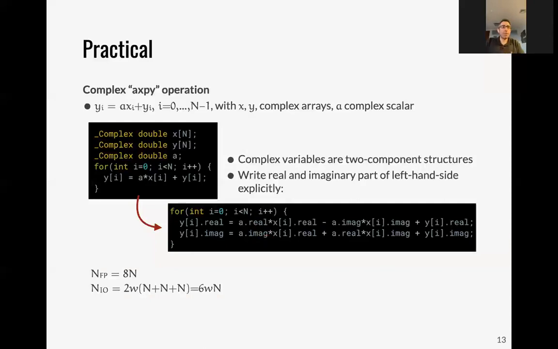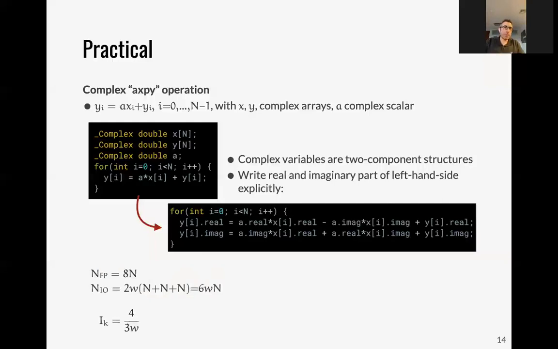And then how about the data IO? Well, we need to read x once, we need to read y once, and we need to write out y once. So we need to read two vectors of length n and write out one vector of length n. So it'll be six times the word length, which in this case is 8 bytes, because I've explicitly put them as double here, times n. I'm not counting the reading of a, because presumably you just need to read it once and then it stays there in cache, so you don't need to read a, which is a constant in each iteration. Strictly speaking, I should have added plus one here, but because we're assuming that these n's are large, this doesn't change the complexity really.